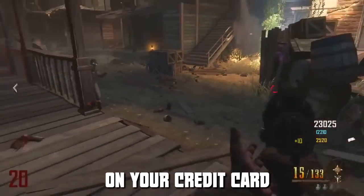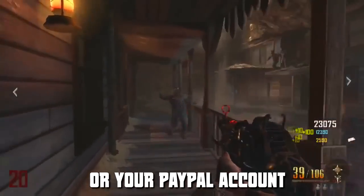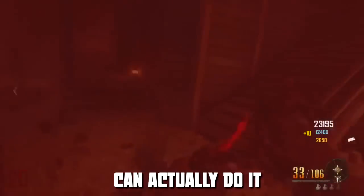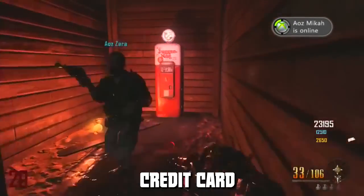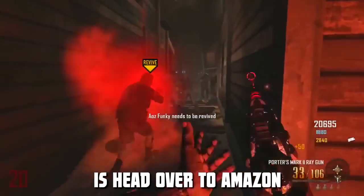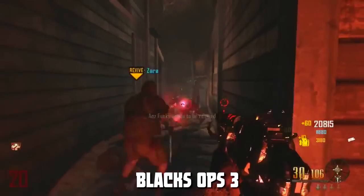All you need to have is $10 on your credit card or PayPal account, or just $10 in real life money. So the first way you guys can actually do it is online — this is going to be with your credit card or your PayPal account. So what you guys are going to do is head over to Amazon and pre-order the game Black Ops 3.